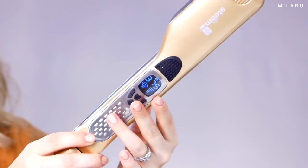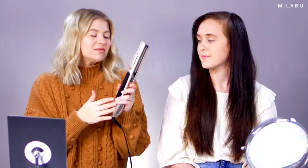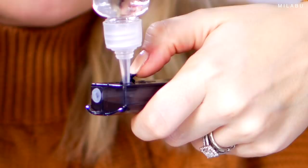Positives. Let's say the positives. LCD control, temperature control setting. Both of them have that. And you can turn the steam off and on, so you do have that option. But mine is a lot better in the sense that there is only one button. Even though it's locked, you can still unlock and then turn it off. But that's kind of the whole positive and negative. The negative is you have to refill the little tank. Yours is still good. Mine is pretty much gone already. Yeah, there's a lot left in here.